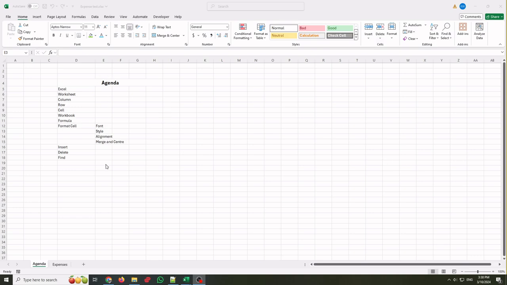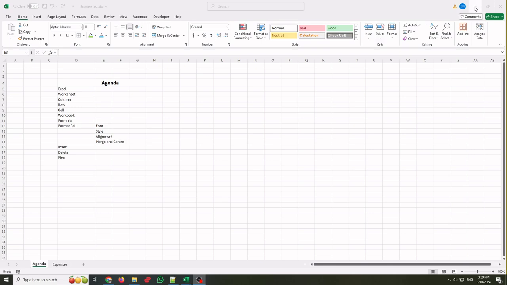Our agenda is here. Let's get started. So, Excel, what is it? Excel's a spreadsheet package. There are others like Google Sheets, Zoho Sheet, Smartsheet. The first spreadsheets were paper-based, and then companies like Microsoft created a software package on top of it. These spreadsheets were first used by accountants, and now they're used by all sorts of people. In its simplest terms, it's used to record, analyze, and report on data.